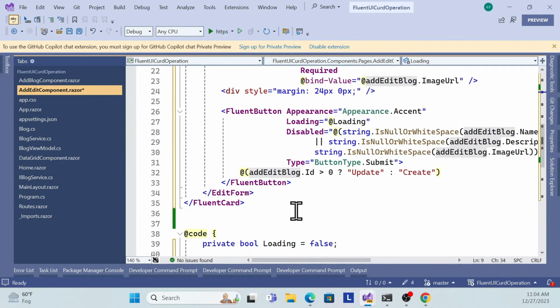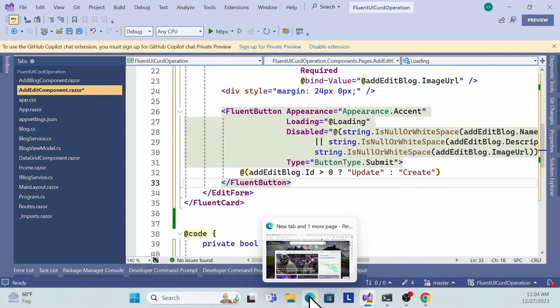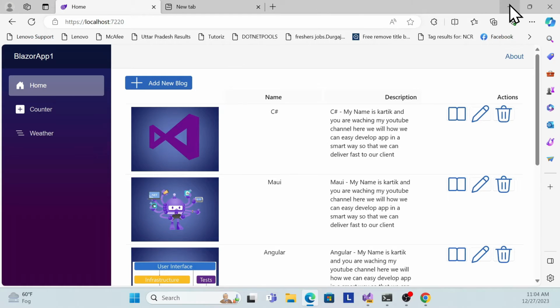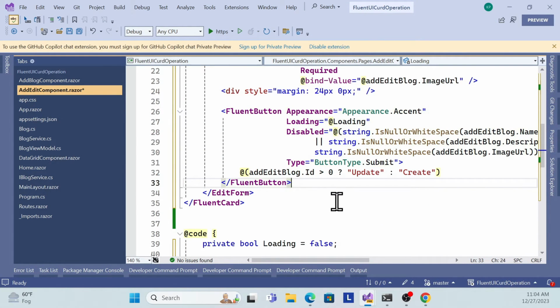And one last thing actually pending, another button I require. If you see in our demo, there is a back button as well, like it has a create button and back button. So I need to create one more button for back, so that if I don't want to create something, I can just click back, so it goes back to our main page, like list page, right?